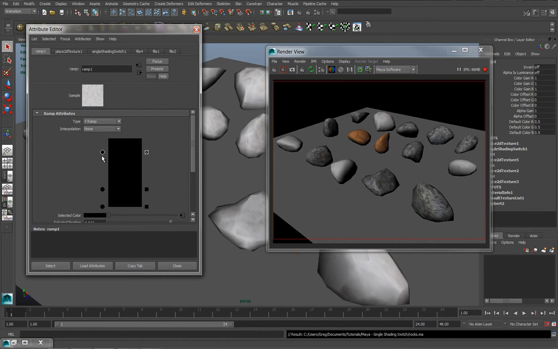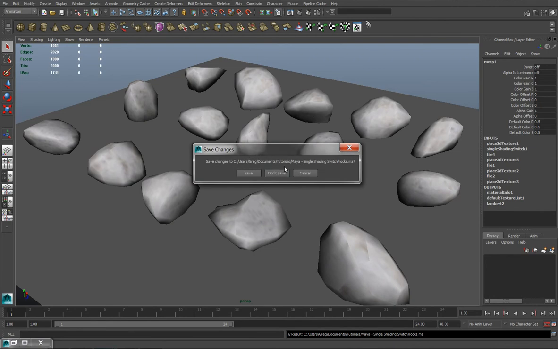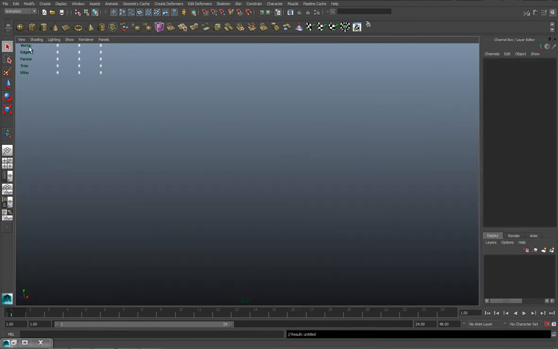Unfortunately, when you apply texture to these ramp color entries, it turns the ramp black. So you just have to wiggle these things around and figure out which texture is applied to which one if you forgot. Alright, so let's close this down and create a new scene, and I'll show you how to set that up. For the example, I'll create 16 spheres.